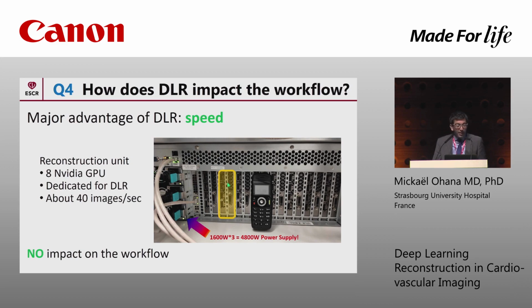We have 8 NVIDIA GPUs. This is one GPU. We have 8. So just for the geeks out there, the power supply is like 4,800 watts. So this is a lot. And the speed of reconstruction is about 40 images per second. IDR 3D is 60 images per second. So this is almost the same as iterative reconstruction. Basically, in clinical routine, it has absolutely no impact on the workflow.